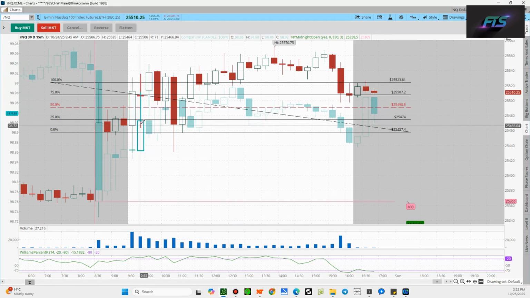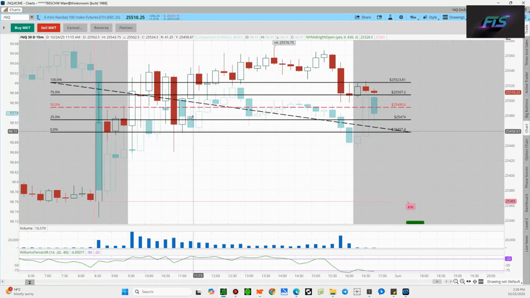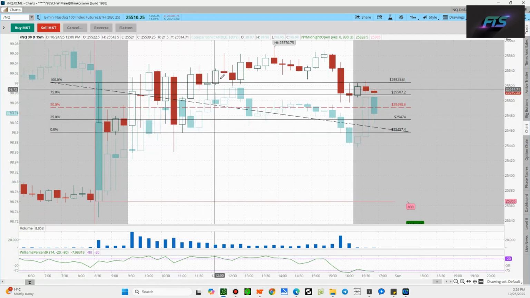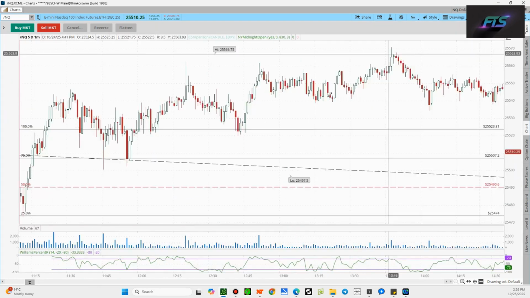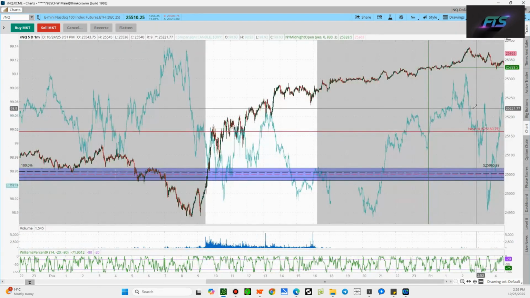But all the bodies, as you can see, they all stay above that 4 hour or that 1 hour Fibonacci that I put, and price keeps grinding up and up and up and down. So I can place a Fibonacci for 1 hour for what went up here. Let's see, and I will probably do that in a little bit. But before we do that, let's just drop into the 1 minute, and then you'll start seeing some of the magic, right?